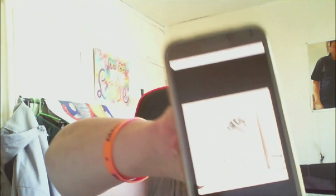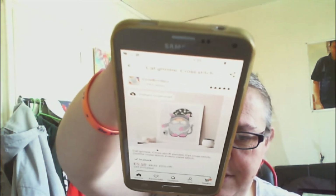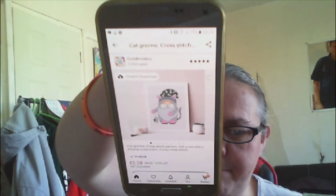So next I have a few purchases. So I now have Cat Gnome. Oh, you can't see him. Can you see that one better? Oh, yeah, you can see that one better. So yes, I now have Cat Gnome. It's printed off and in my binder, ready to start.